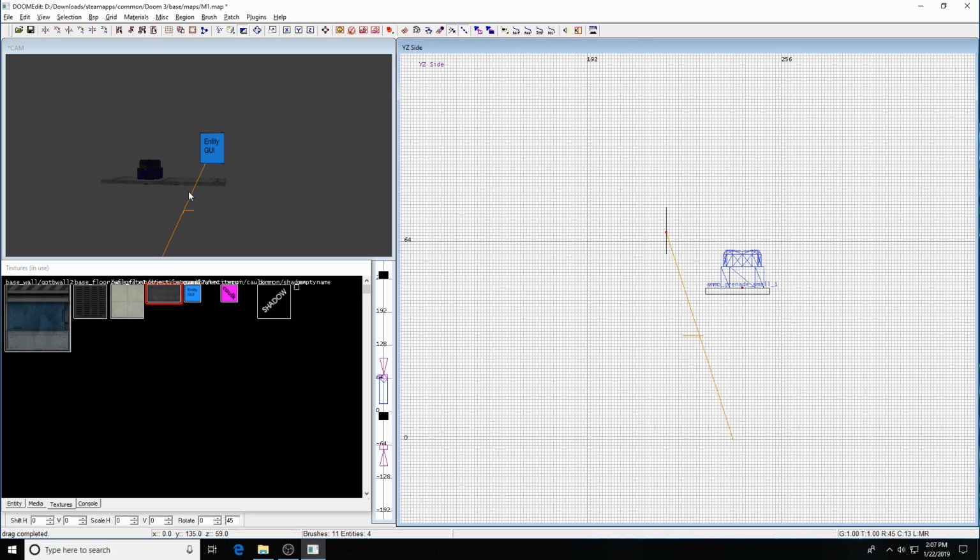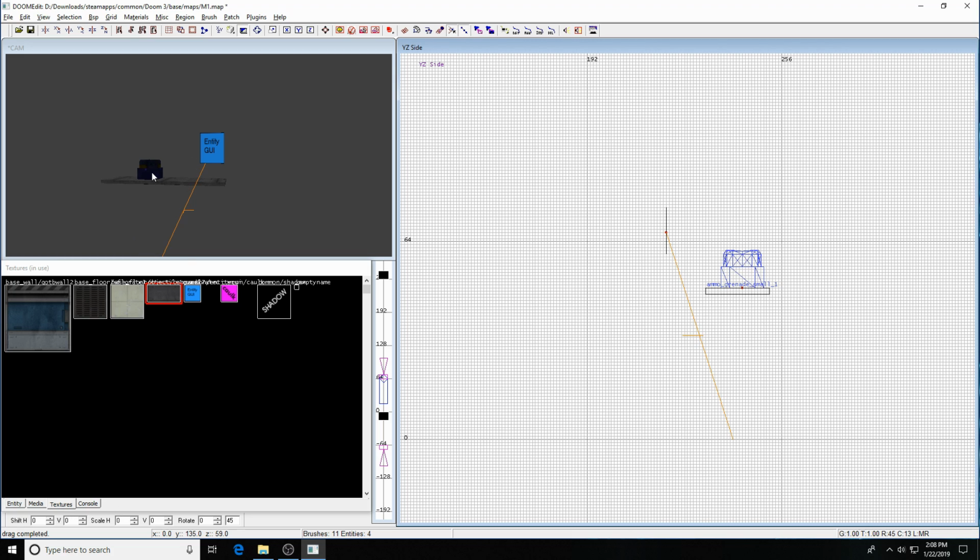Now here's the problem. This grenade entity actually has quite a large trigger area. That is the area that defines how close the player has to be to pick it up. And if we just leave this grenade entity the way it is, the player will actually be able to grab it without having to open the cabinet because there's no collision on that cabinet entity. So how we're going to fix that is like this.